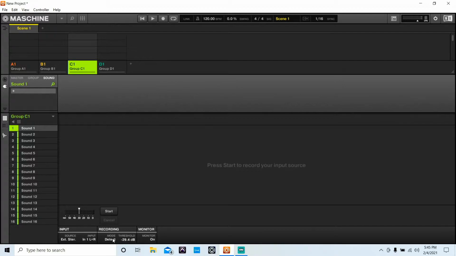Underneath recording, we have the different modes of recording. So you have detect, sync, and loop. I have mine set to detect. What that does is you set the threshold, and once you hit play or once something passes that threshold, that's when it will start to record. Sync will sync up to the hardware, so as soon as you hit play, it'll sync up with the hardware and it'll start playing. And then you can assign it to record 2 bars, 4 bars, 8 bars, how many bars you'd like. That's really good if you're going to try to do an internal sample.